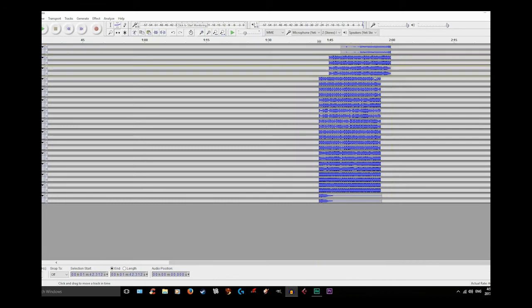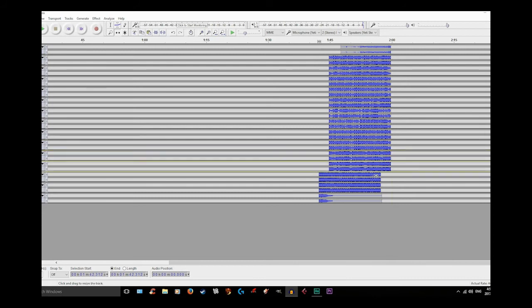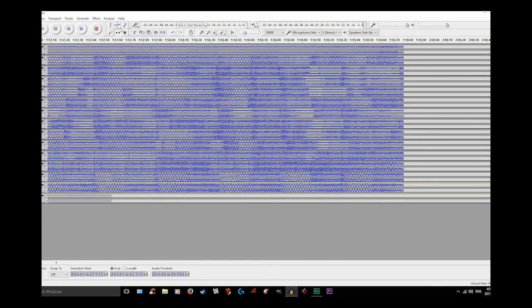From here, unfortunately, I haven't found a way to do it automatically. But there is a way that you can align the ends together. I'm going to do the same thing that I did with the beginning of all of these cuts. I'm going to apply a fade out to the ends of these so that they end on a 0 point as well. Again, it takes out a little bit of the click that you can sometimes hear when you're looping tracks or pasting them all together in IMVU, one after the other. Sometimes you get a little click, and I'm just trying to eliminate as much of that click as possible.